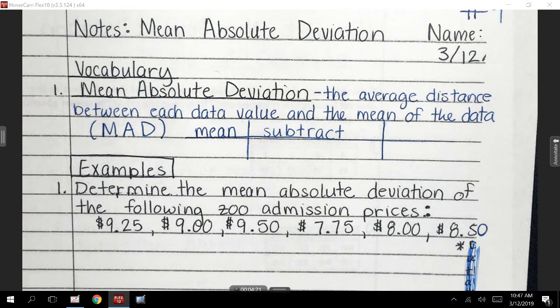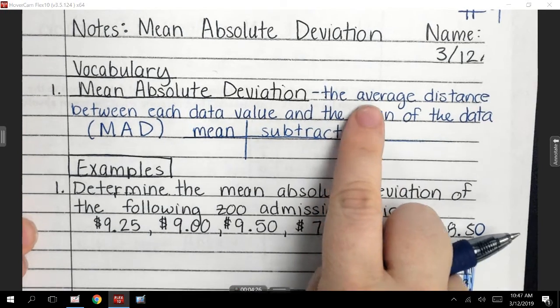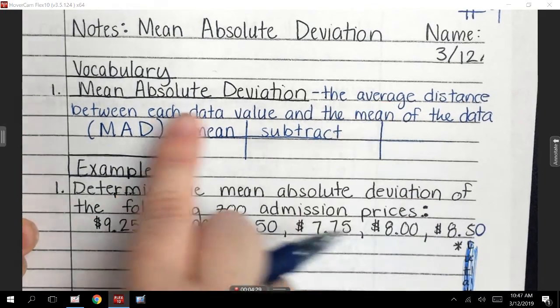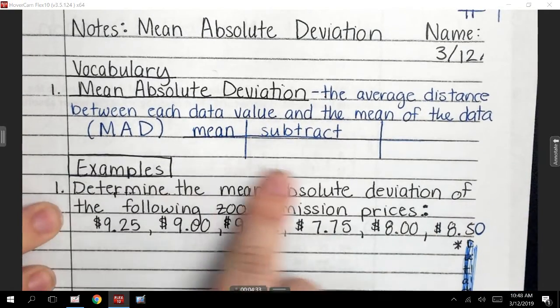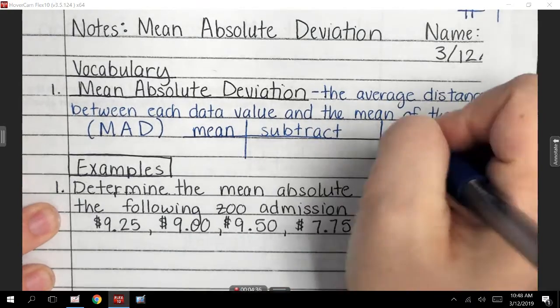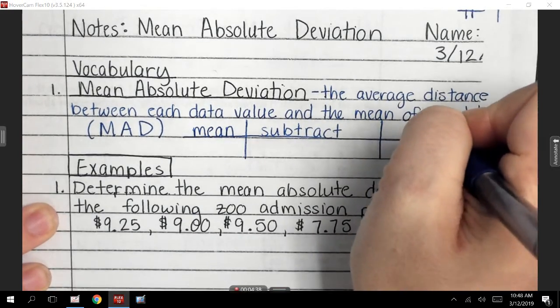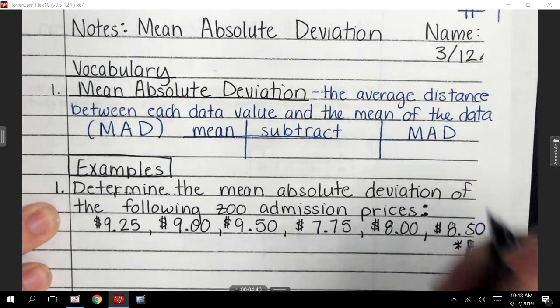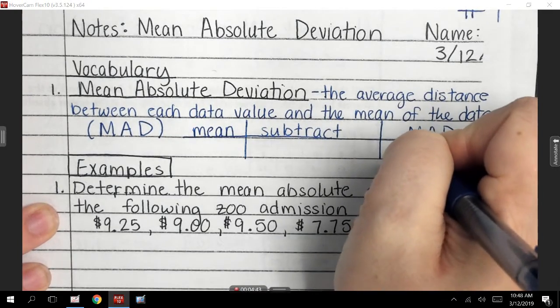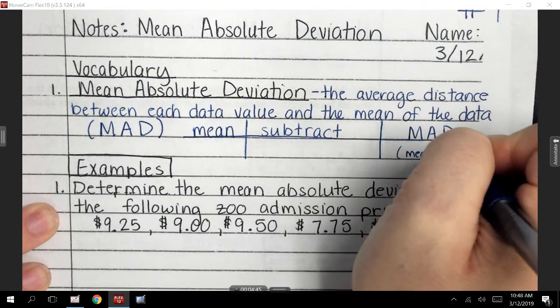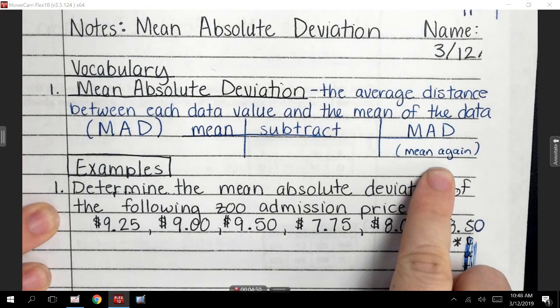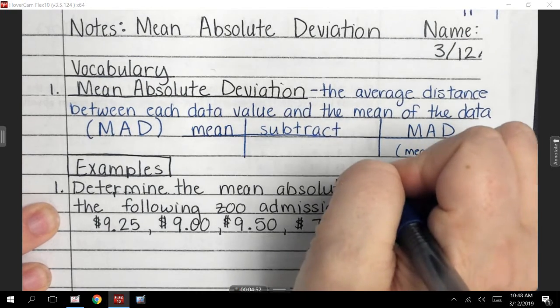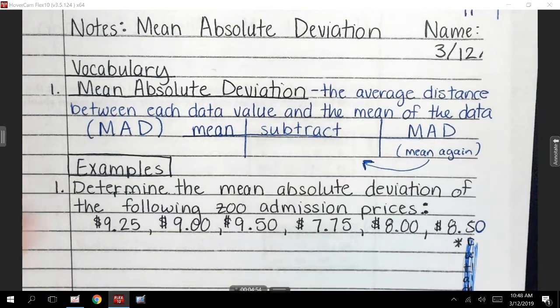That's where we add it up and divide by the amount of numbers. That is the average, guys. So what this is really saying is find the mean of the distance from the mean. So we found the mean. We subtracted to find out how far they are. Now, this is going to be where we get our mean absolute deviation. This is going to be where we get our answer. But all it's doing is we're finding the mean again. Am I using the original numbers, though? No, I'm using the numbers that I got when I subtracted. Are y'all okay with that?